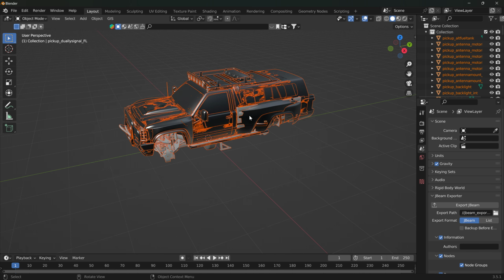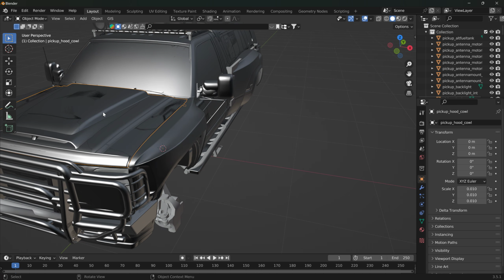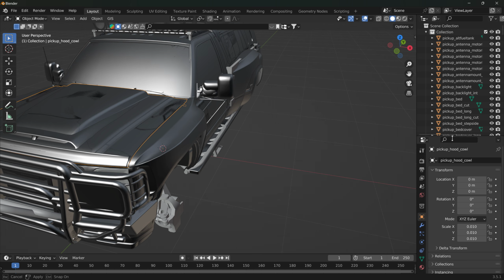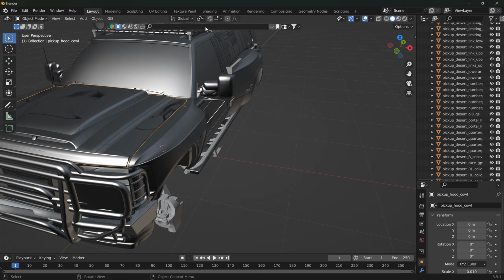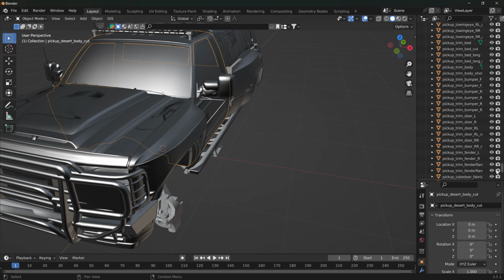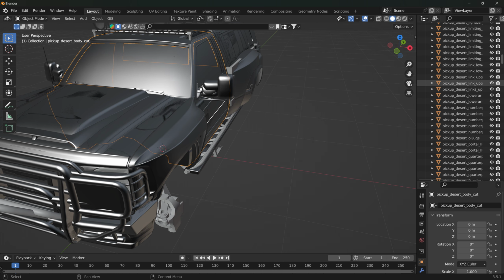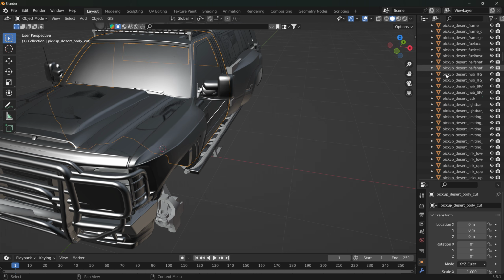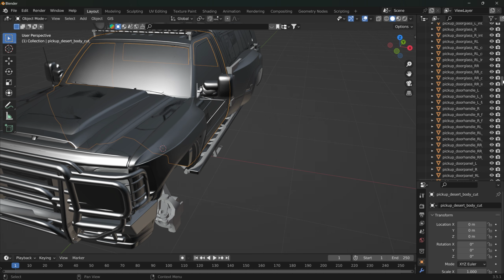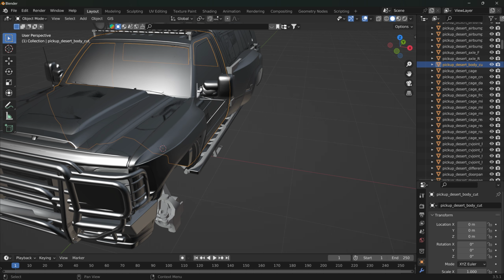Alright, so let's just say the hood. I would think that would be the same material that's on the rest of the car, or maybe up here the cab would have that material. Pickup.